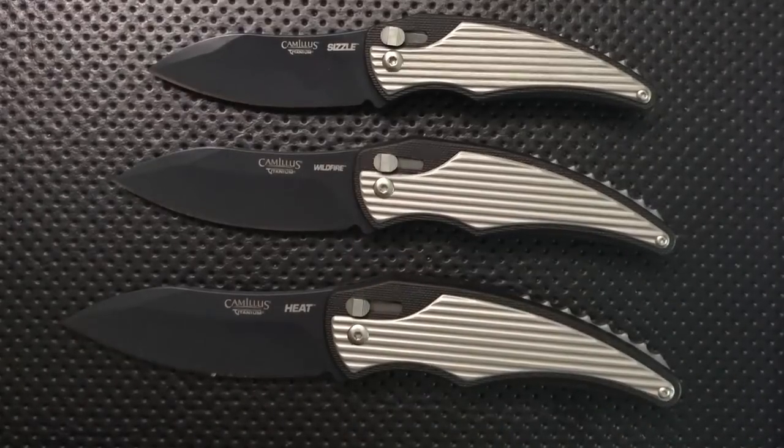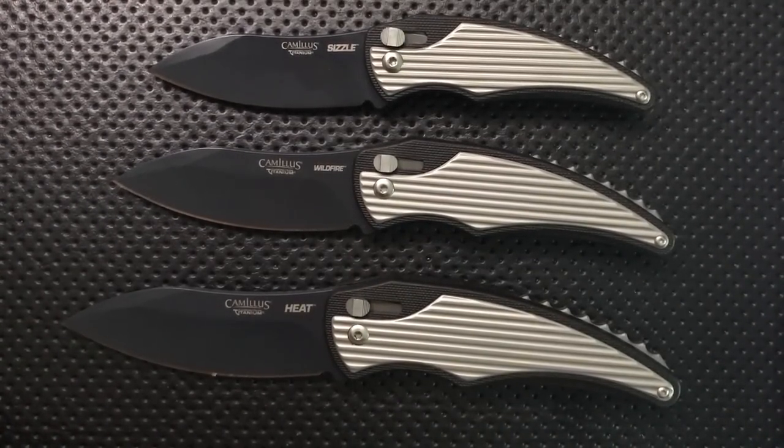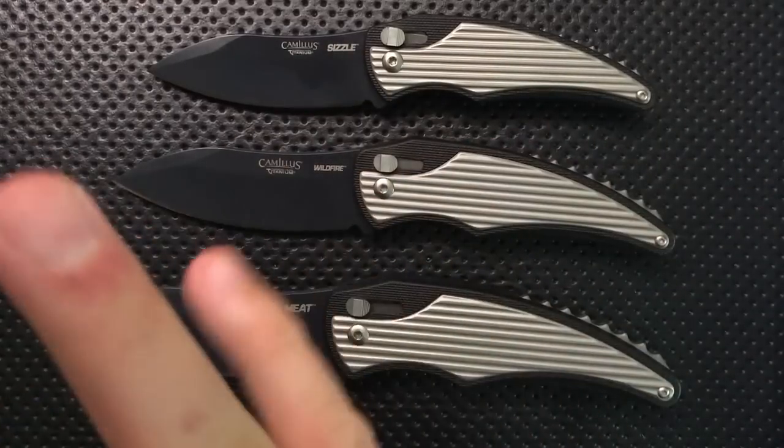Next thing. These are kind of a pain to take apart. You saw that in the disassembly. I'm not going to belabor it, but, yeah, especially with things just sitting on top.